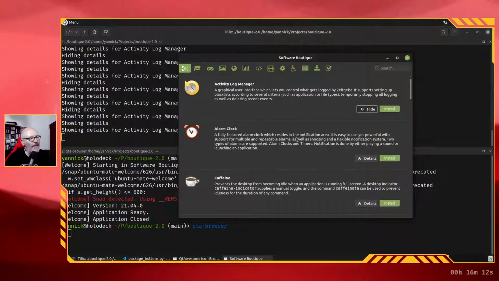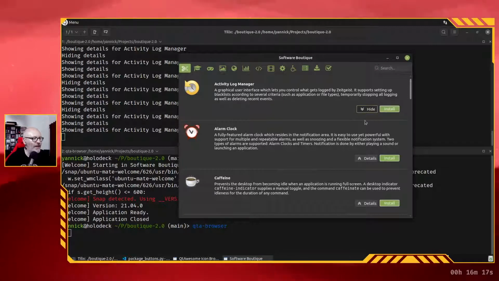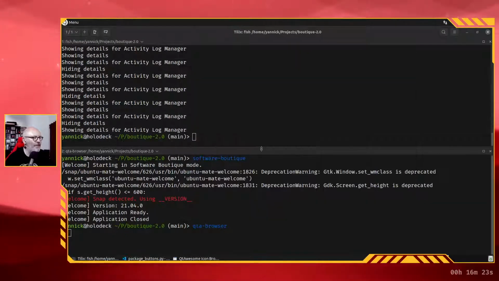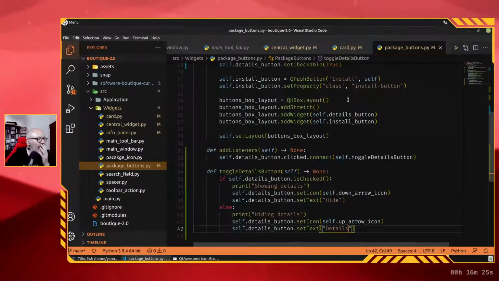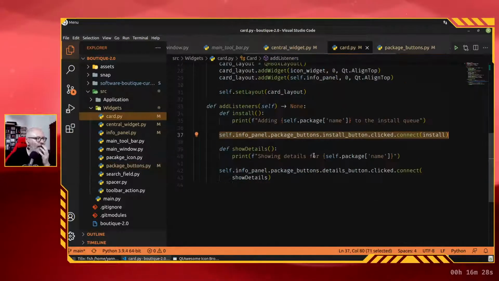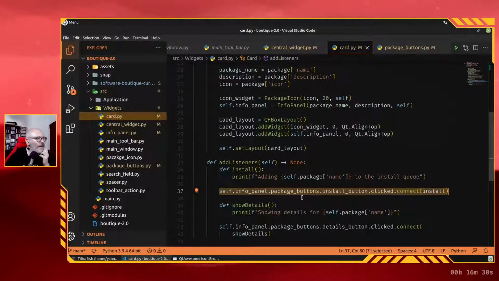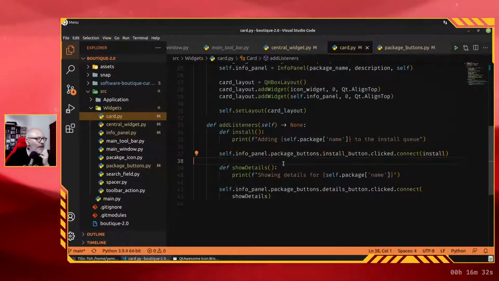Now we need to add over here a widget that is going to be hidden or shown depending on the button and with information from the package. Okay. That's probably going to be on the... No, not the card.